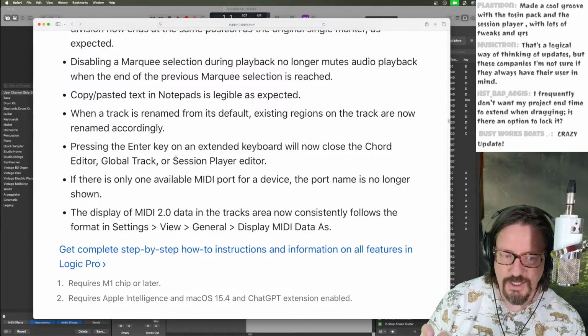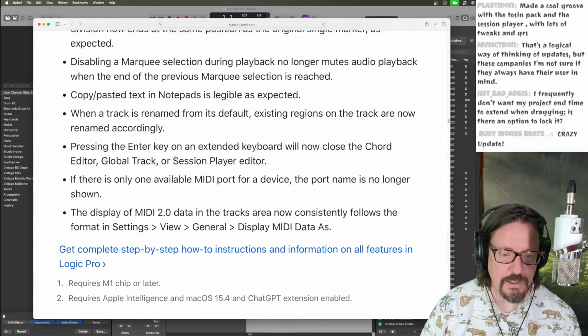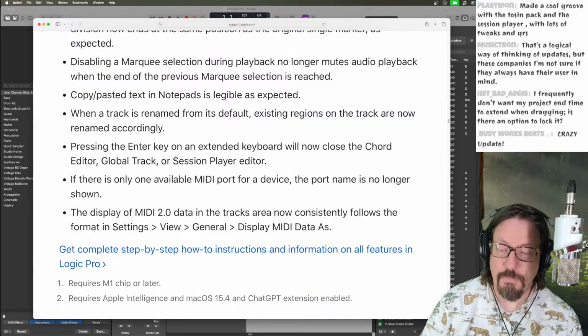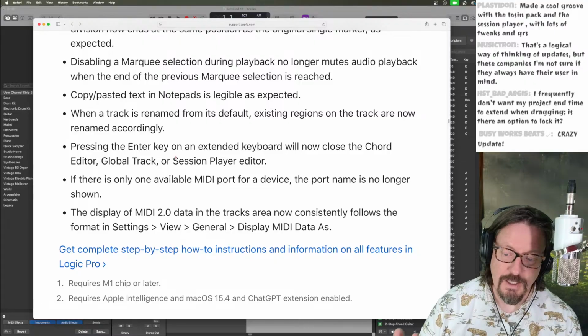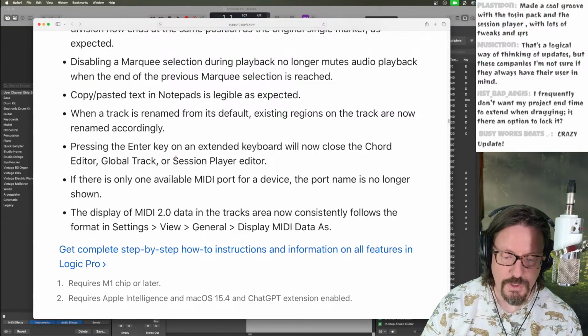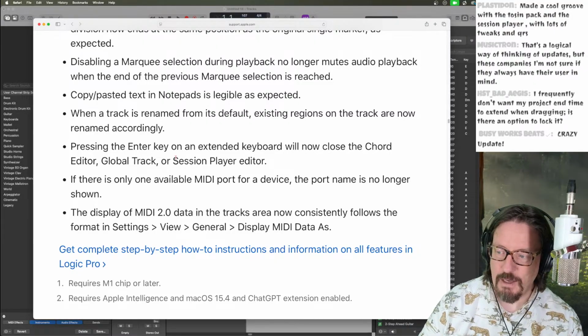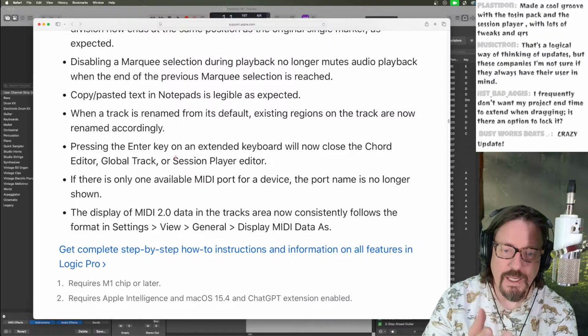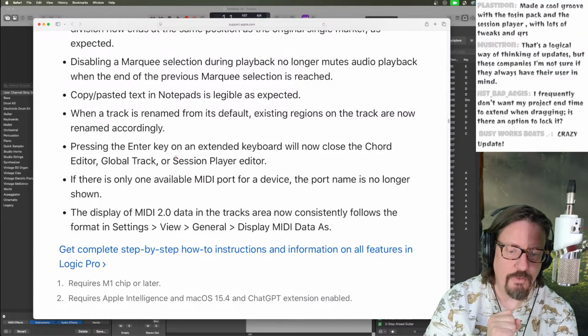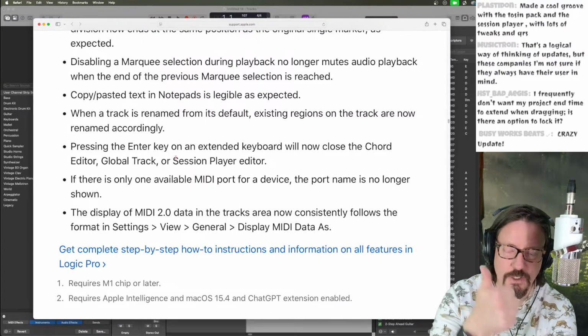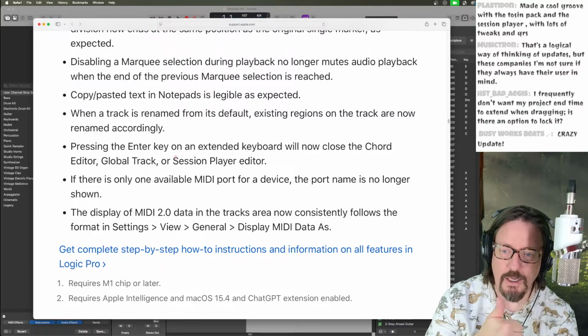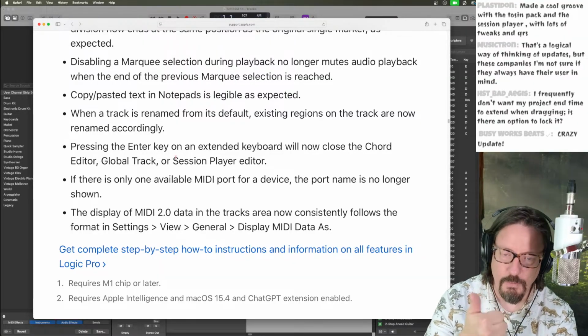And they just added MIDI control of parameters. You can learn MIDI control now to control things. That was one of the biggest things we were missing, because now we're going to be able to hook control surfaces to the iPad version. What else are we missing in the full version of Logic Pro for iPad? We're missing the score editor. May or may not come across ever to that platform.